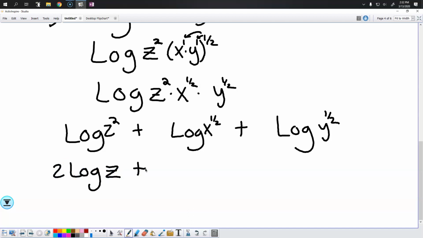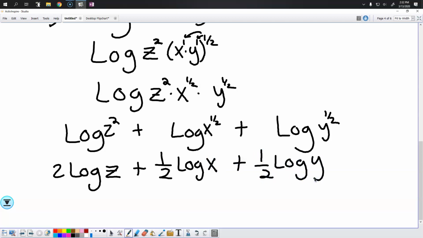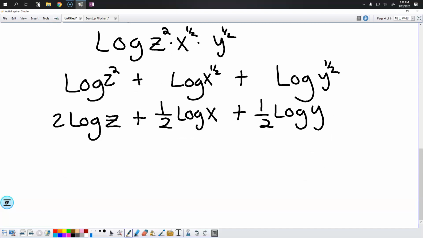How about here? Half to the front. Mr. Bailey, what does that be? Log of x over 2? You're right. And once again, you don't have to show every step, but I am just for teaching purposes, and you might want it for your notes. But you're right. I mean, if you could jump right to the end, then you can. I'm okay with that. So these come to the front, right, because of Rule 3.